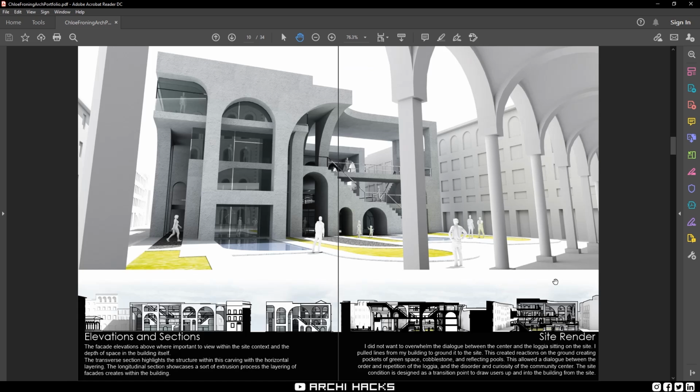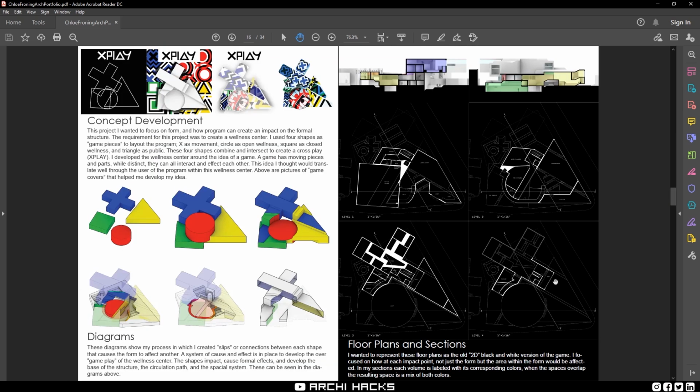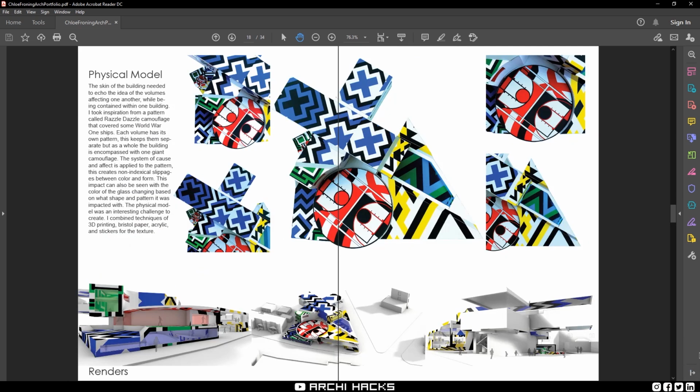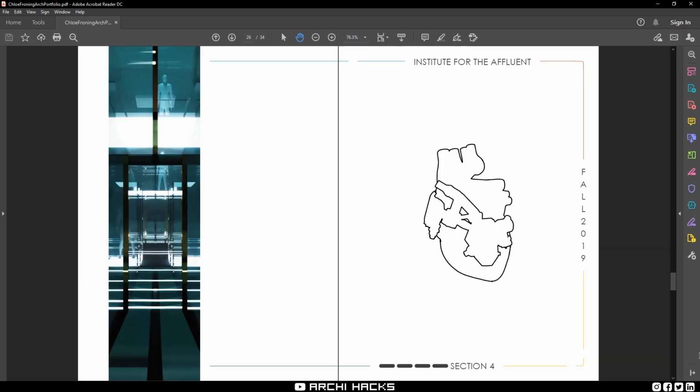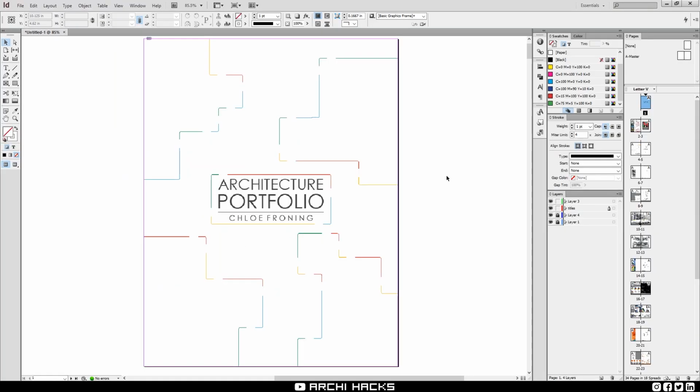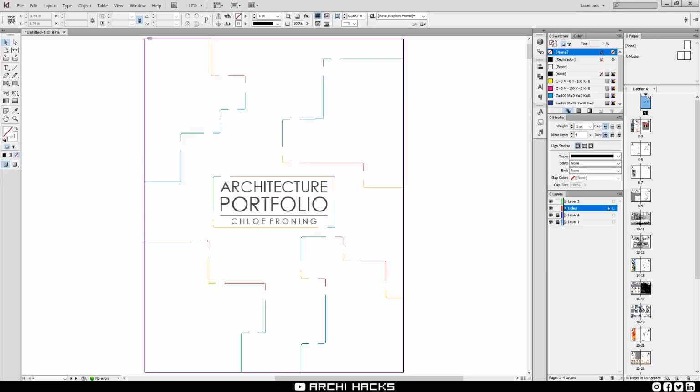First and foremost, as you may have seen from the previous screen, she's really not afraid to use bold colors and bold typography, so I'll try my best to preserve them as much as possible while improving readability through various strategies. Here we are in InDesign with her portfolio open. Her cover page looks great. I love these interesting lines that she has added, and she's given us a very vibrant tone to start off with. And this is well reflected throughout her portfolio, which I think is done really well.